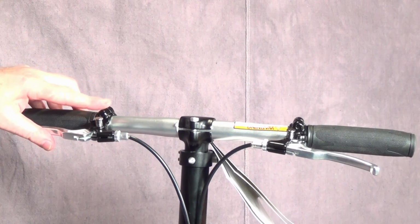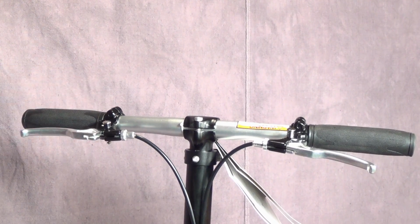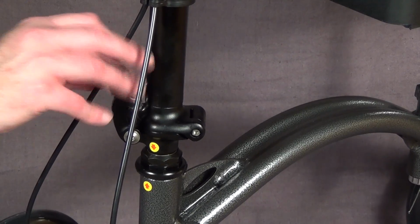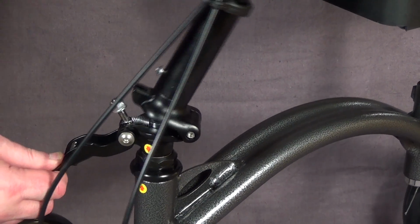Squeeze the brake levers and push down on the brake lock buttons. This will help prevent excessive movement during assembly. Unlock the tiller and fold it down.